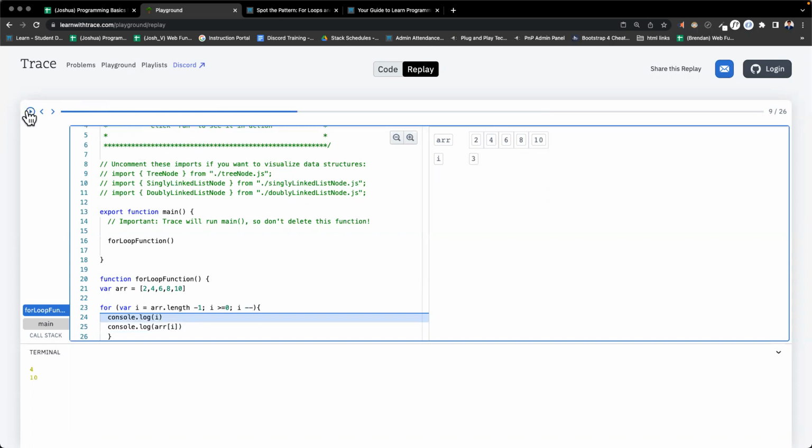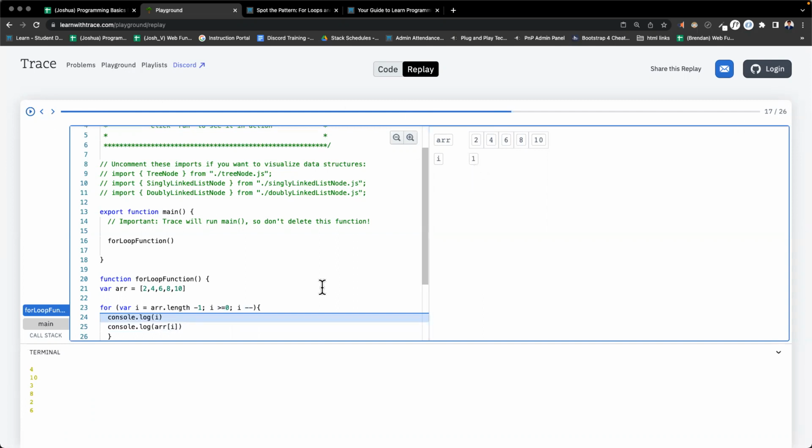It's still greater than or equal to 0, console log I, and then console log r of I. So then we have 3 and 8. We've decreased I again to 2. While it's greater than or equal to 0, still true. We're going to console log I, then r at I. 2, and then 6. We've then decreased it to 1.